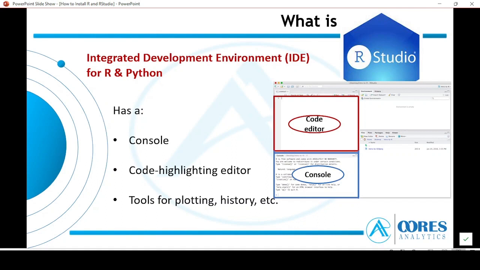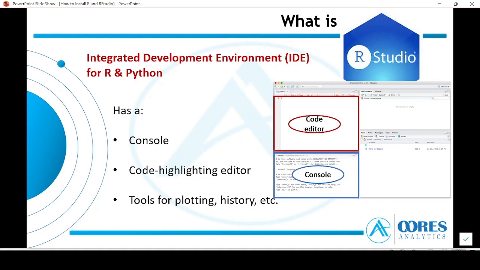RStudio basically is an integrated development environment for R and Python that provides you with very comprehensive facilities that will enable you to consolidate the different aspects of writing code. It makes you more productive because it combines capabilities such as code editing and testing in one easy to use application.